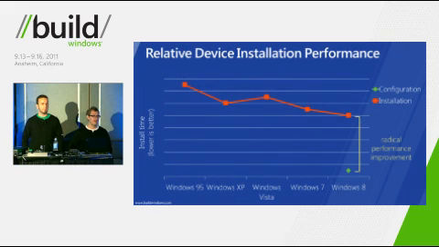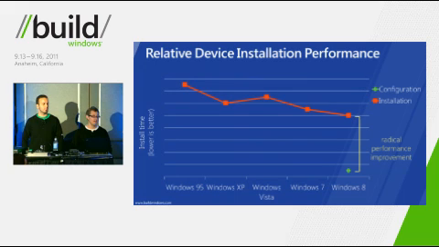So here you can see a graph that shows the relative device installation performance over several past releases of Windows. And in red, you see device installation. And that's the traditional plug-and-play device installation that everyone is familiar with. It's been around now since Windows 95. Performance has improved over the years through a variety of the different releases. But you can see that it can still be a relatively expensive process in terms of the performance and the time that it takes to complete the device installation.